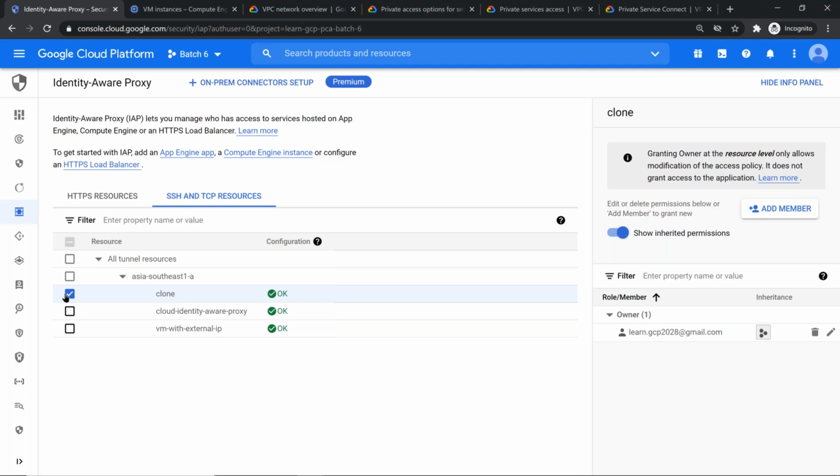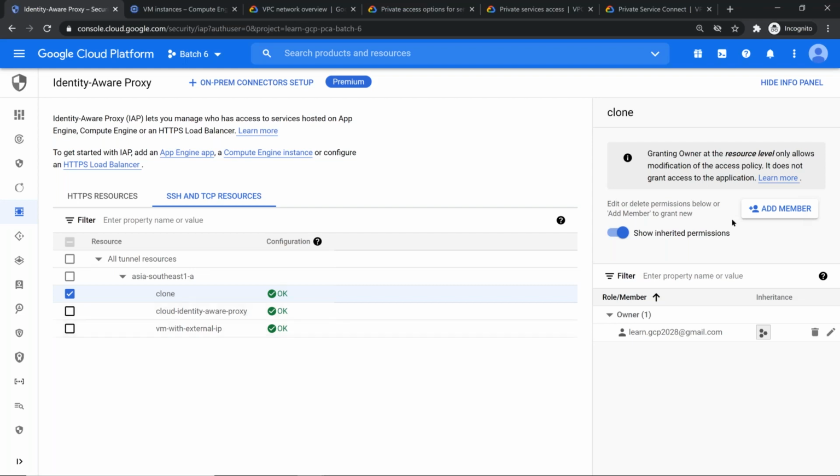Assume you want to give Mahesh SSH access to all the VMs in this project with internal IP addresses. What is the step you are going to do for Mahesh, folks? I don't want to do this every time: create a VM, then come and add here. Is there a better way where you do it in one place so that it applies to all the VMs Mahesh is going to create, using SSH for that specific user? What can you do? Hope the question is clear.